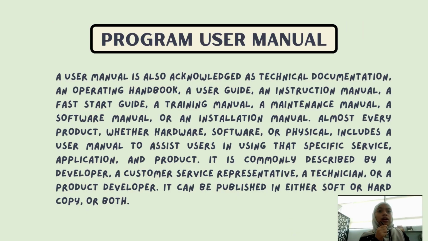Program user manual. A user manual is also acknowledged as technical documentation, an operating handbook, a user guide, an instruction manual, a quick start guide, a training manual, a maintenance manual, a software manual, or an installation manual. Almost every product, whether hardware, software, or physical, includes a user manual to assist users in using that specific service, application, and product. It is commonly written by a developer, a customer service representative, a technician, or a product developer. It can be published in either soft or hard copy or both.